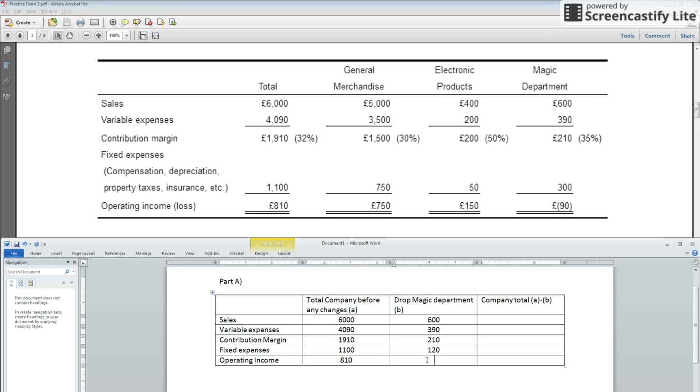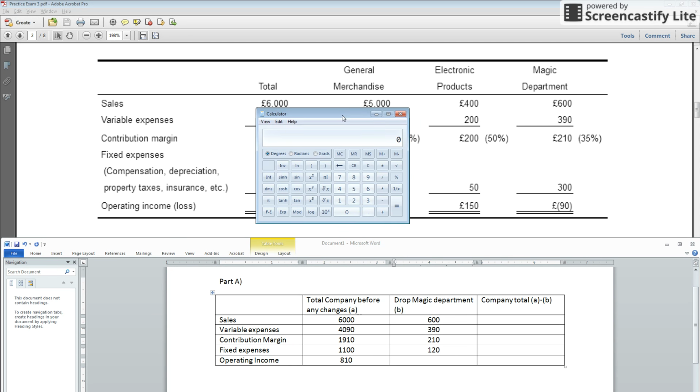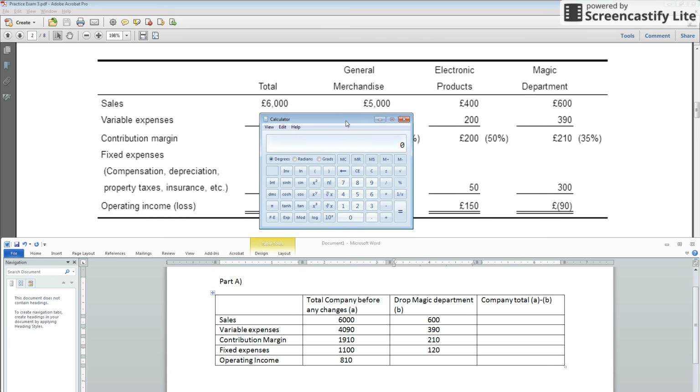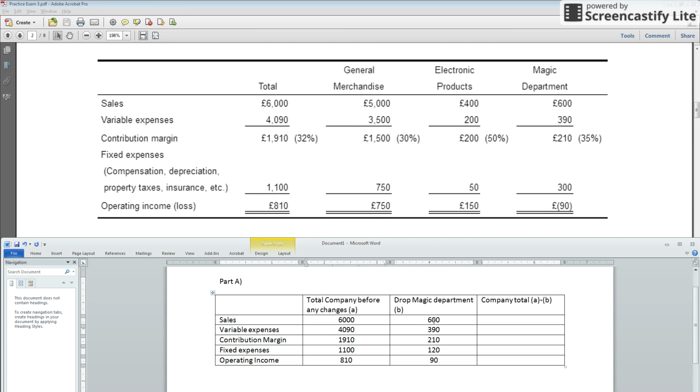And as a result, now if you calculate the operating income here, 610 was our contribution margin, so 120 of the cost. So we are not earning that 90 here. Our company total sales is 6,000 minus 600, which is 5,400.